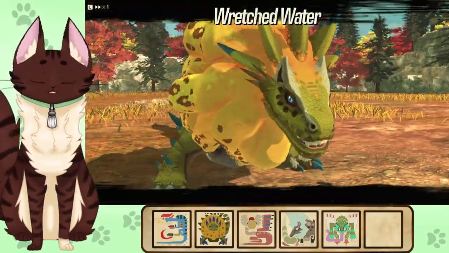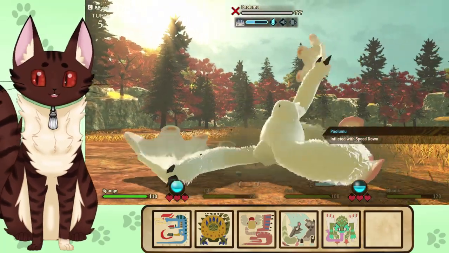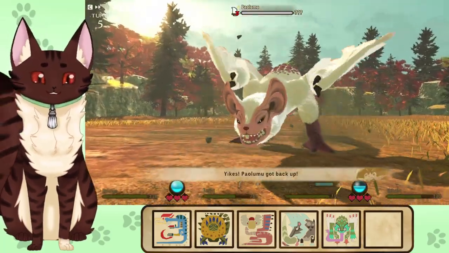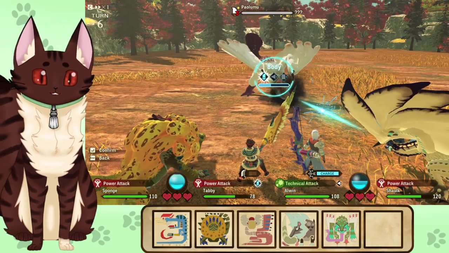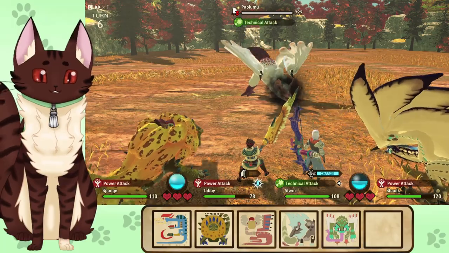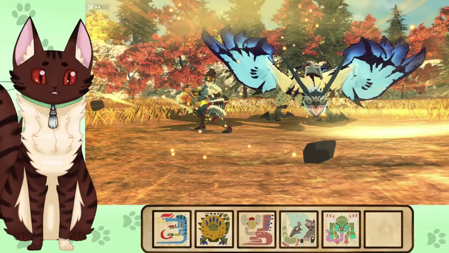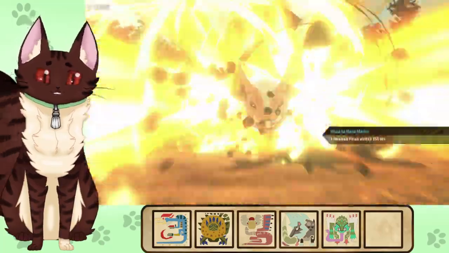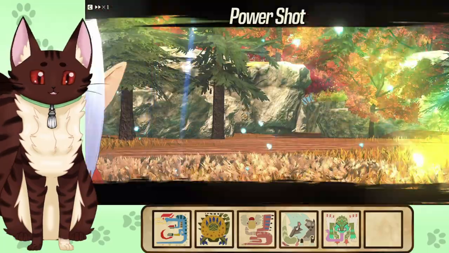I may or may not know a thing or two about Monster Hunter from playing World and Rise. So, woohoo. Alright, he got back up. He mad. Oh yeah, he's blind. He can't see. I was like, what's that black around him? Can't see. Nice. Double attack. Ooh, me and Legiana are doing attack together. Nice. Sorry, sponge, next time.